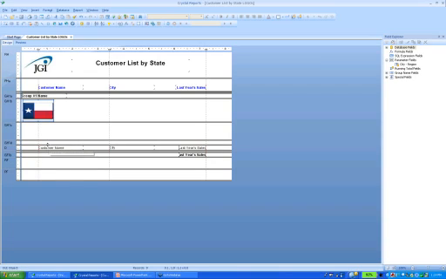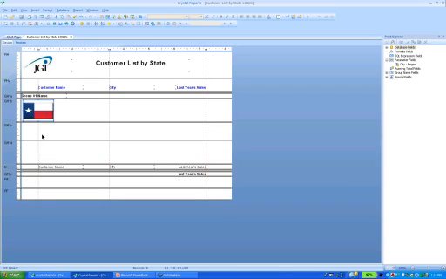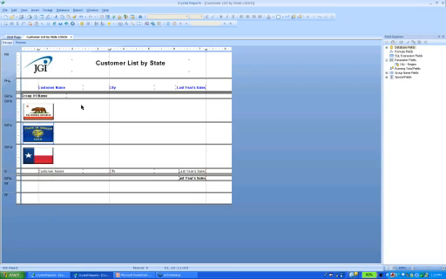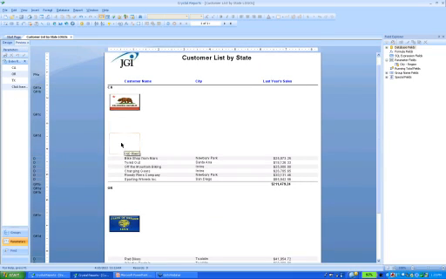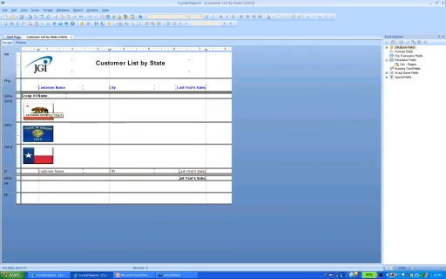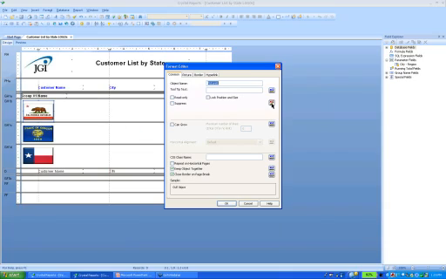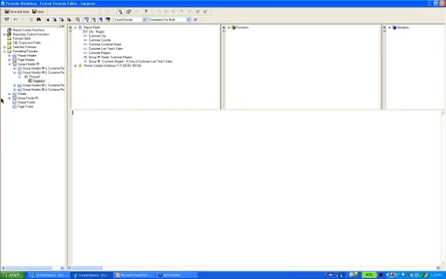And so what I'm going to do is take each one of these flags and put them in their own little section there. And then I'd actually go and line these up. I could right-click, highlight these and right-click and line them up. Now when I preview this, they're all going to show again. Well, the only reason they're not showing here is because I have these suppressed based on the object. What I'm going to do now, let me get rid of that format graphic so you can see what's going on here. I just need to clear that out.